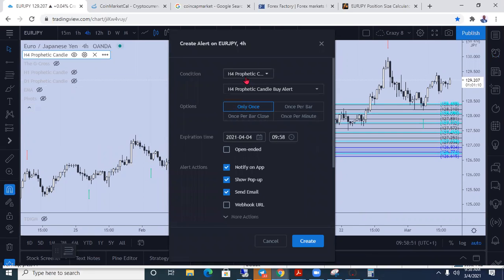You can add alerts so that when the PC comes up, it will alert you once. If you have a free version, I don't know how many alerts you can set. If you have Pro Plus, I think you can set a couple. Some of us are on premium, so we can set open-ended, and anytime it comes, it keeps alerting us, right? And then you just know that a PC has been printed, and you're willing to wait for what will happen.